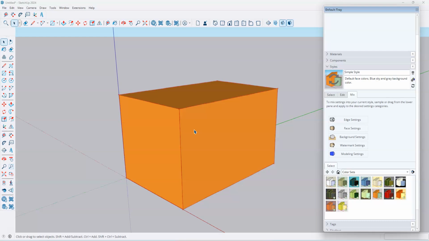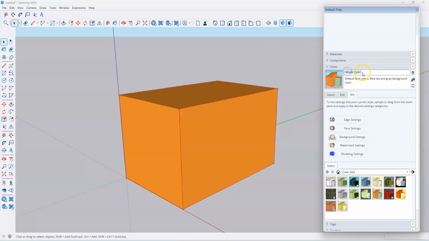So you can start to mix and match different styles, start to create your own thing. You can also just completely create your own style from scratch. Still in my styles panel, there's this button over here that has a plus sign by it that says create a new style. So whenever you do that, it basically just takes whatever's on the screen and creates a new style from that.